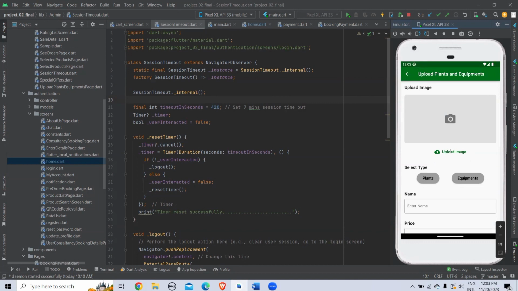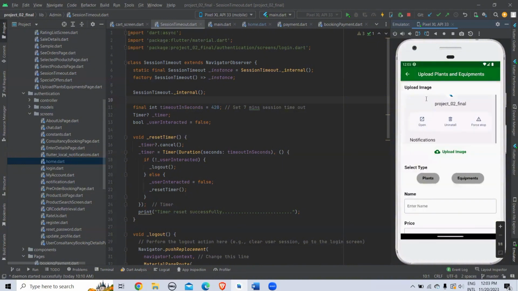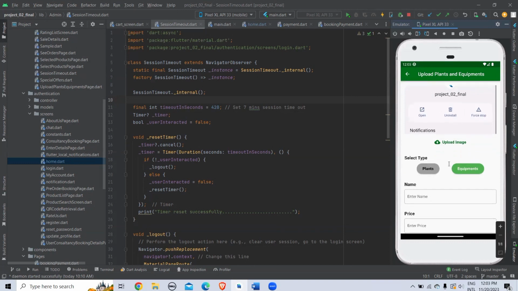Let's see how to upload a new plant. We haven't a default picture in our device, so we use this image as a new plant. And we can select the type as plant or equipment.